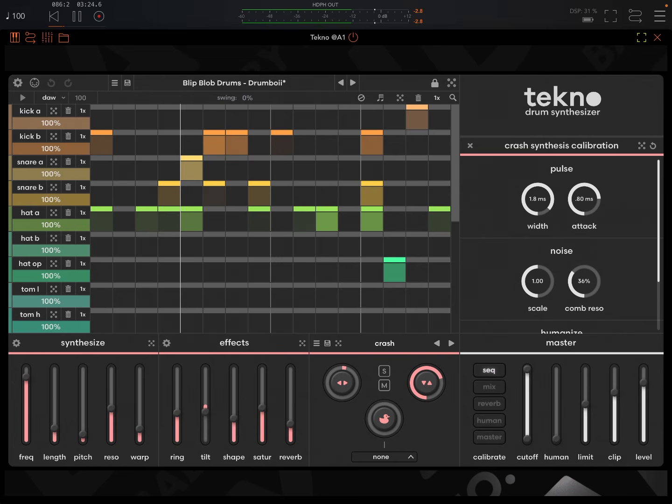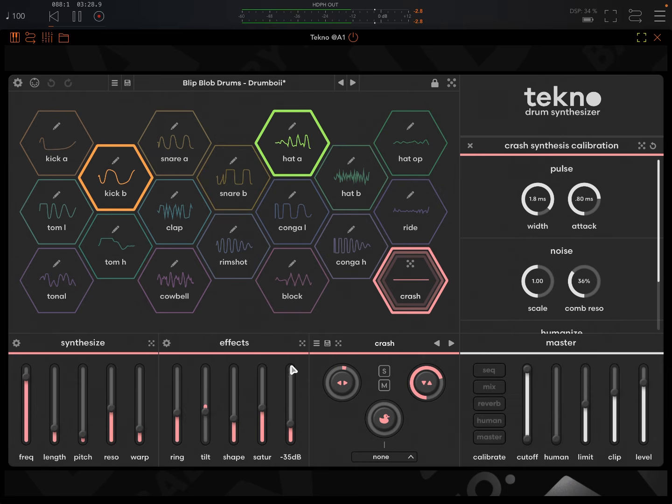One thing, though, by the way, it's a pity that the architecture here is fixed. You've got these 16 different voices, but you've got one kick A, you've got one kick B. You can't have, for example, 5 different kick A's, which you might want, but maybe there's a reason why that's been limited. Also, of course, that's the point of plugins. You could work with a few different instances of this, right?